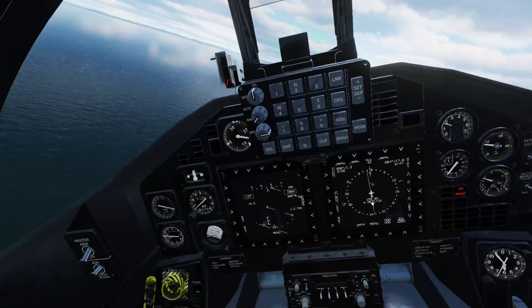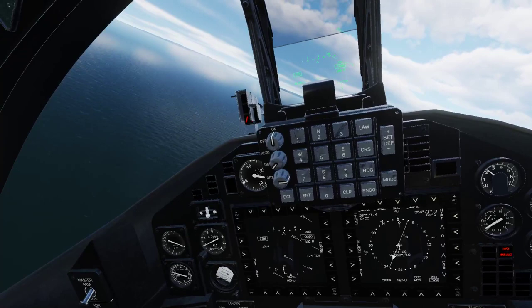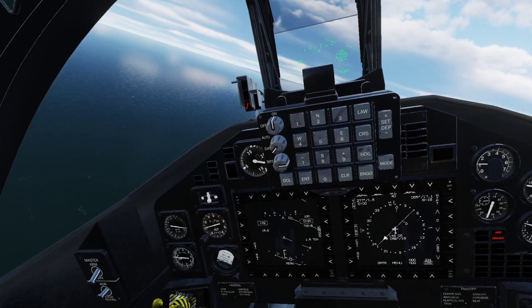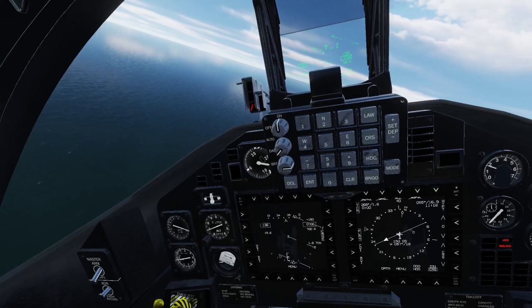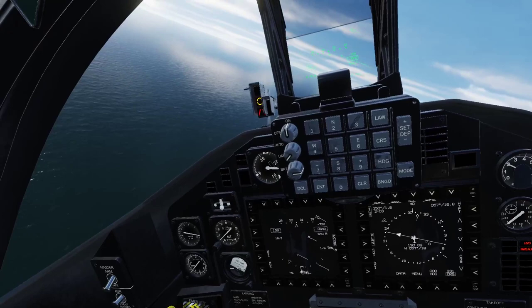Just delay for a second. And again, back into the rate 3 left. And keep it at a rate 3 left. Make sure you trimmed again. Let the nose come down. About 400 feet per minute descent rate. A little bit more than that. A little bit less than that. Okay, that looks really good.